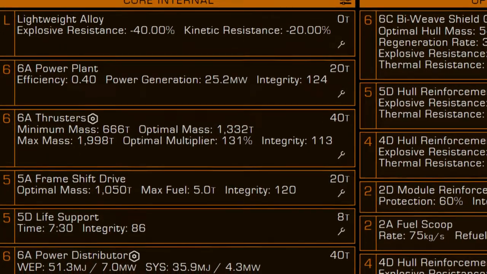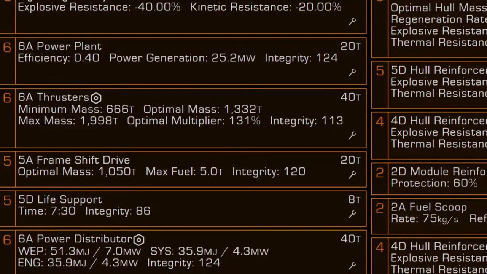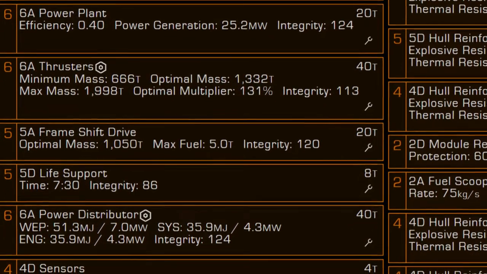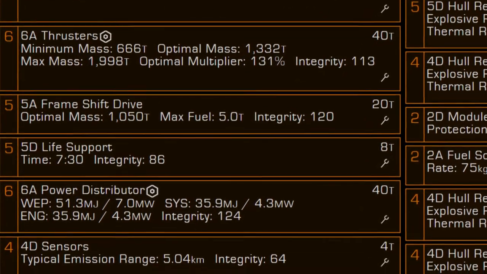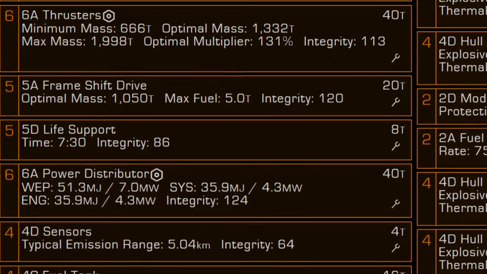For core internals, no change to the hull, yet. We're going with a 6A power plant. Frag cannons don't use much power, so there's no need to engineer this yet either. As always, we want speed, so our 6A thrusters are upgraded to level 3 dirty drive tunings with the drag drive experimental effect. We have an unengineered 5A FSD installed.